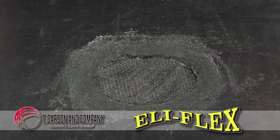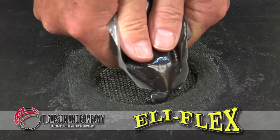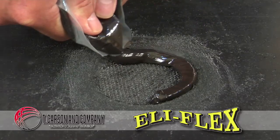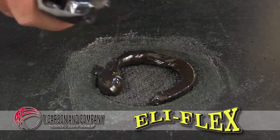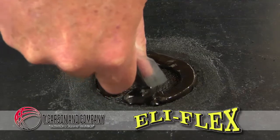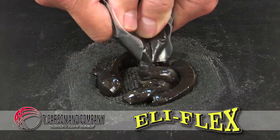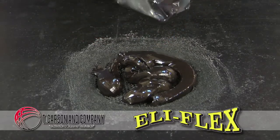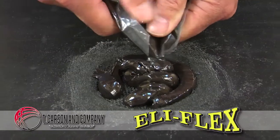To finish up, we will now add the remaining Eli-Flex so that we can bring the level of the repair even with the belt. Because as you know, conveyor belt systems normally have belt cleaners. Anything that is extended above the surface of the belt, the scraper doesn't know if it should take it off or not. We want to maintain an even surface.